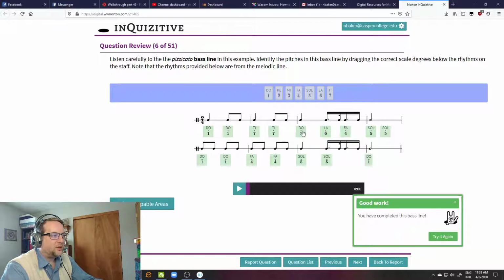Listen to that passing down from do through la to fa, sol to hit our half cadence with the structural fa, sol. Do, do, and then the structural tetrachord: do, do, fa, fa, sol, sol, do. I'll sing along to emphasize the bass a little bit. Do, do, ti, ti, do, la, fa, sol, sol, do, fa, fa, sol, sol, do. Yeah. Let's take a look at another one here.